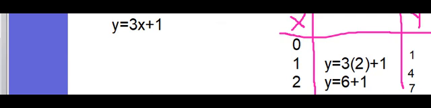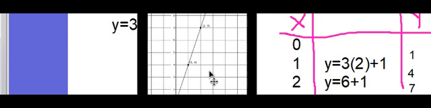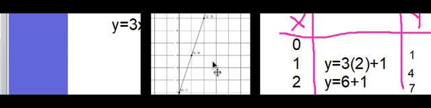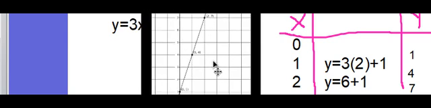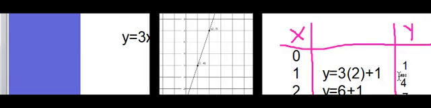Great, you've connected those points to make a line. Your line should look very similar to mine. Based on the direction of this line, what type of slope should this line have and why? Great, this should have a positive slope because this is left to right inclining. So that's going to leave our slope to be what in this equation?